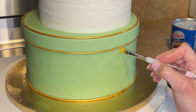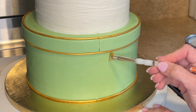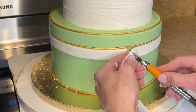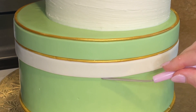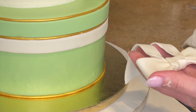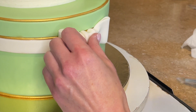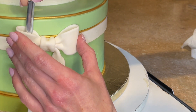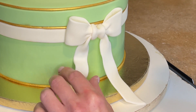I got the cake out of the fridge. I'm taking some piping gel across the back seam where the ribbon is going to go, and taking some Crisco around the rest of it because the Crisco is forgiving — I can manipulate that little ribbon into place, but the piping gel will really hold it together in the back where the seam is. I cut the ribbon in half at the seam, press that together, and use my palette knife to lift and make sure it looks nice and straight. Then I have my bow — getting a little piping gel behind the center and the two loops, holding it up and making sure it's centered on the cake, using the handle of my paintbrush to really press those loops onto the white ribbon. I get a little piping gel behind each tail, curve them, and stick them down.